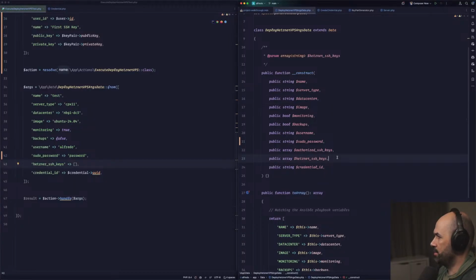So the Hetzner SSH keys are the ones on the dashboard.